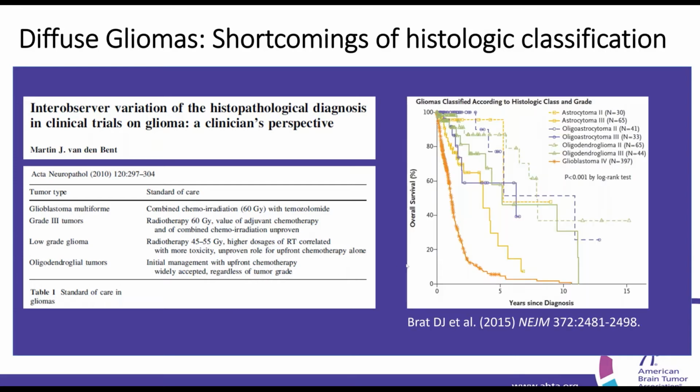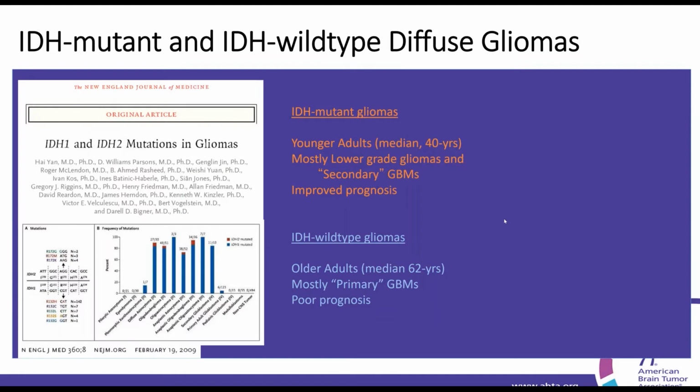Given a little bit more evidence to this lack of reproducibility, if you look at these tumors that have been diagnosed by morphology under the microscope, you can see that glioblastoma has a very distinct and poor outcome as a diagnosis, but the other diagnoses all seem to have intermingling in terms of their outcomes. That basically implies that the diagnoses that we have been giving didn't predict a specific outcome clinically, and therefore it wasn't as useful in directing therapy. We had a long way to go.